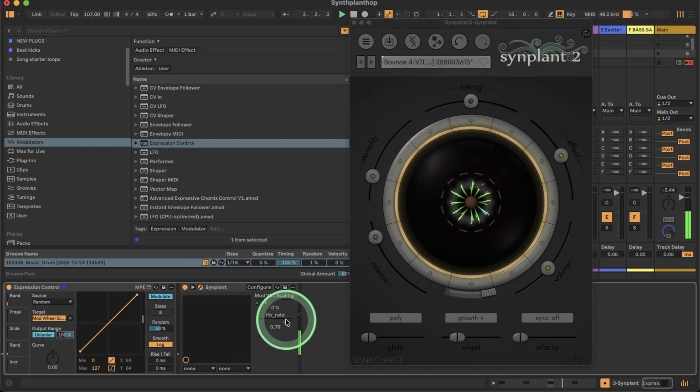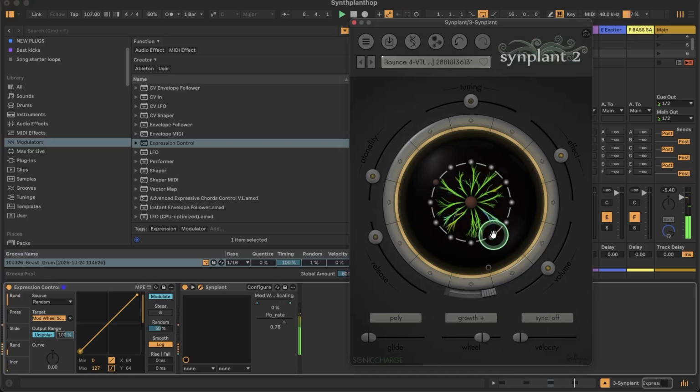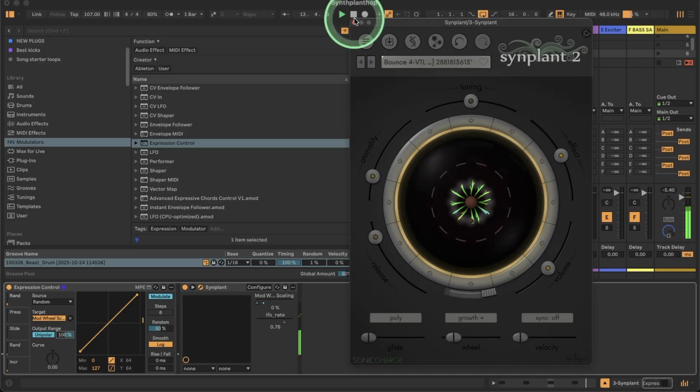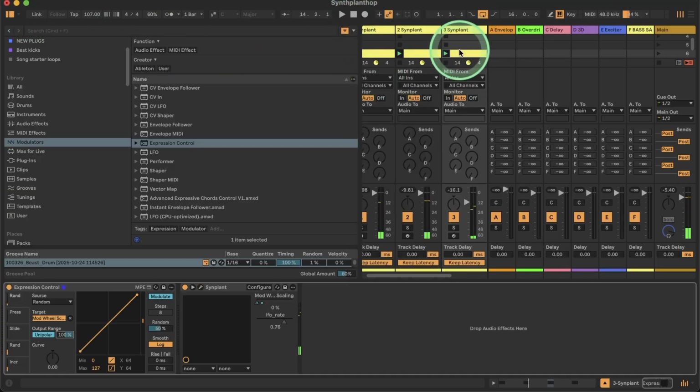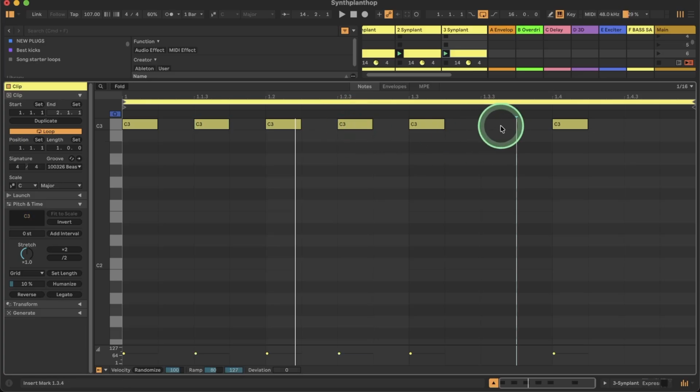There you go, look. And if I want to go really, really crazy, I can open this up even further, so then sometimes it will just go into no hi-hat, into like weird glitchy abstract sounds. Let's do it faster, right? So let's just do a faster kind of hi-hat pattern, so you can really hear the movement.